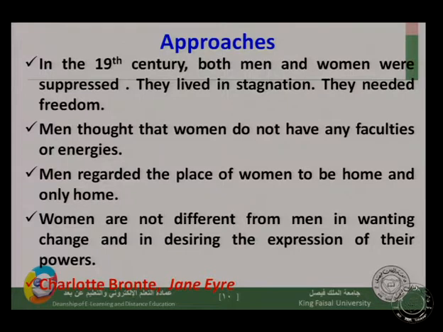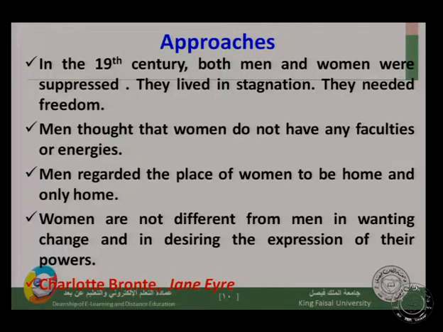If you remember something called censorship, it was not easy for people to express themselves, to vote even in elections, or to have repentance or forgiveness when they went to the church in order to have forgiveness. That was through a third agent or another agent. They didn't do that freely. They lived in stagnation. That was the age of stagnation. Nothing moved, nothing happened. They needed freedom.